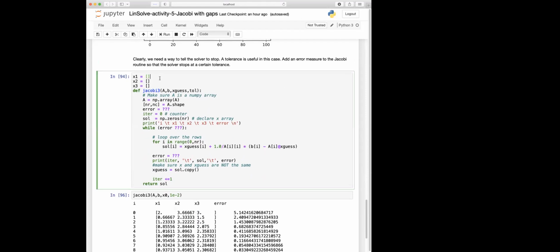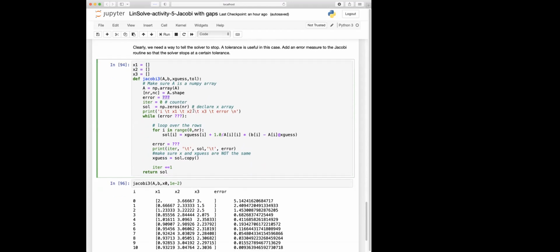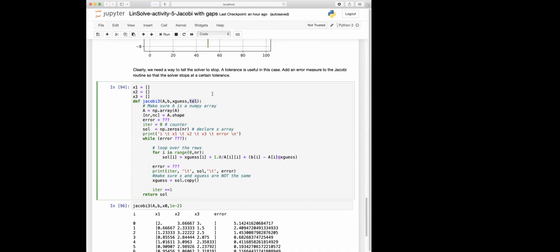So now here I kept all of these printouts. I'm printing out the iteration, the solution, and the error as well. But I want you to spend a minute to fill in the gaps over here. This is the same Jacobi algorithm we had before. What I changed here is, instead of maximum iterations, I passed a tolerance value in the argument. So the user would give A, the coefficient matrix, the right-hand side, the initial guess, and the tolerance, okay?